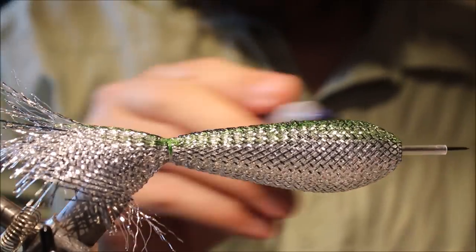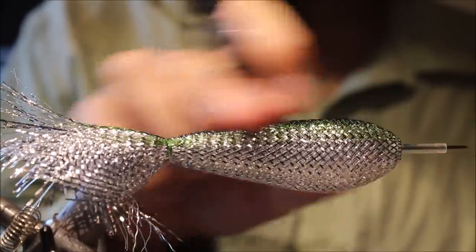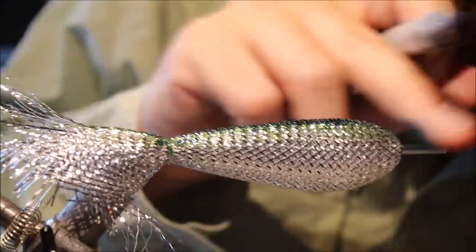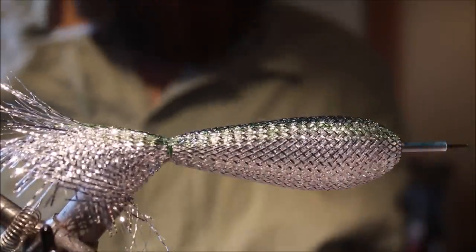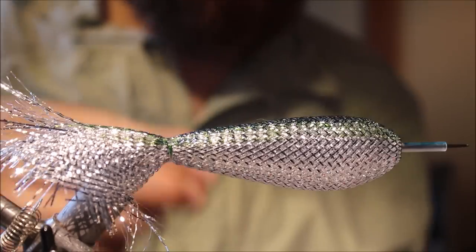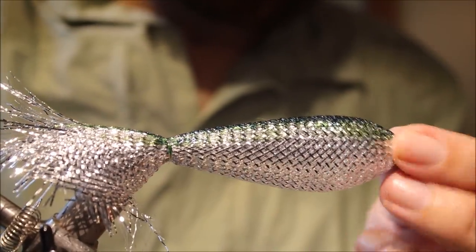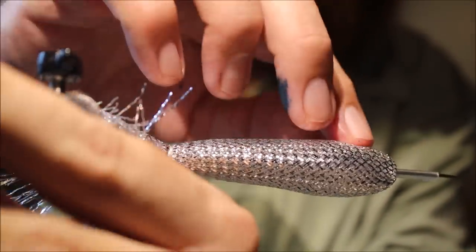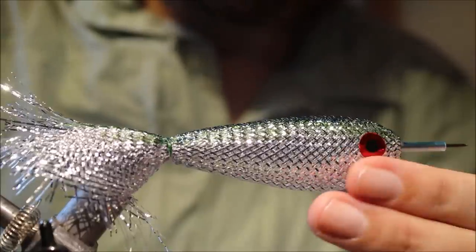Come over with a bit of blue. Just rub it with your finger to blend the colours. So eyes, I like a tape eye. I'm using here a 9mm red eye, but you can use whatever you like. And just get that stuck on. You don't need to worry about gluing it or nothing, because you're going to be coating the whole fly.